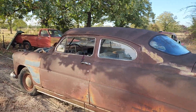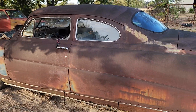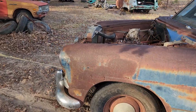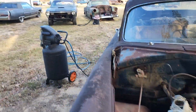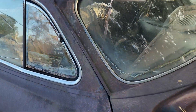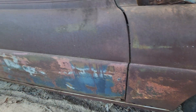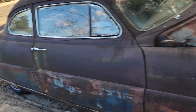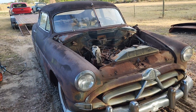But look at that — you don't even have to chop this car. Just lowered with the skirts on it, that'll be a bad mother. I love the Pacemaker coupe, it's really clean. It doesn't have all this trim, doesn't have all the holes you have to weld up and stuff. It's really simple, it's really clean, and it's round. True '50s era styling.